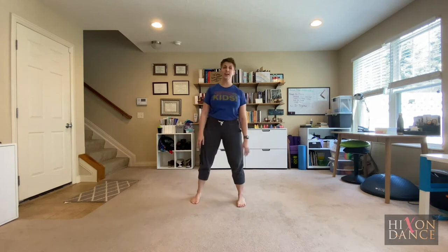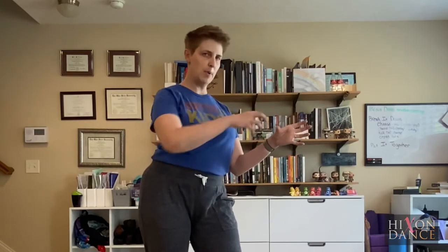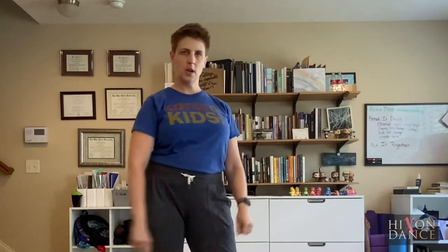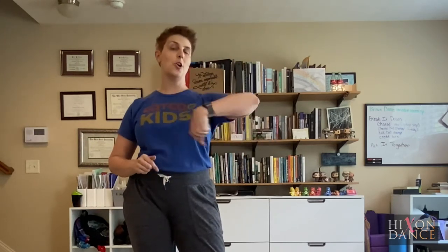Nice work. Let's go ahead and move on to learning our dance steps. Today we're focusing on three and a half dance steps. Our first one is a chassé step, which is more or less a gallop step. Our first and a half one is a lindy, where we take that chassé step and add a ball change to the end of it. Step number two is going to be a kick ball change, and step number three is going to be a cross turn.